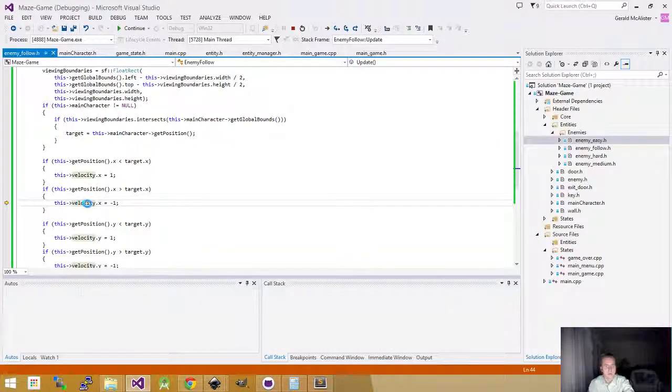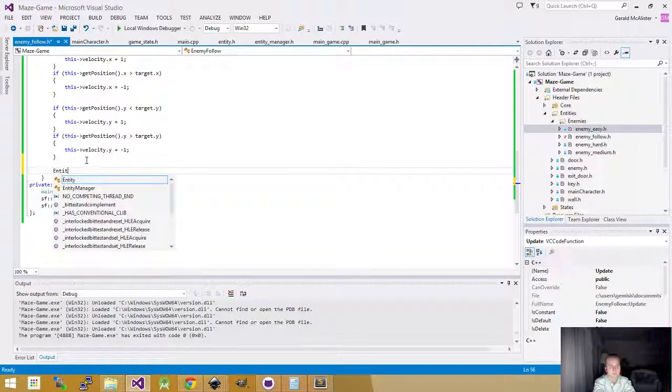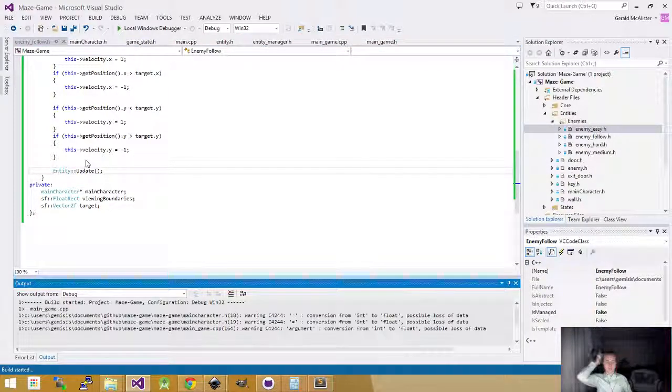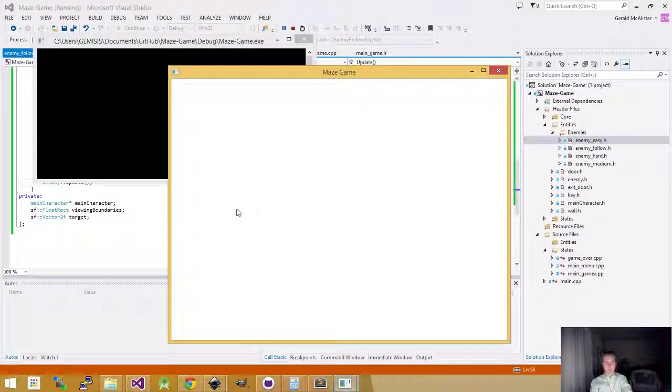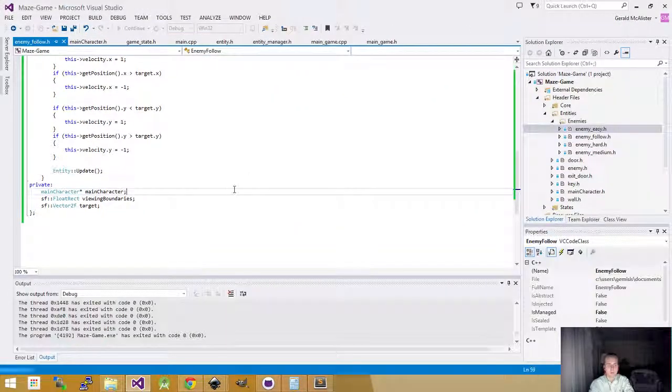And then the final thing that we have to do is make sure we call the entity.update again. And I'll make sure to update our position based on that velocity. Now in this case, notice that he is unable to get a position.